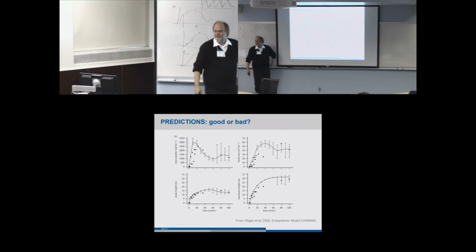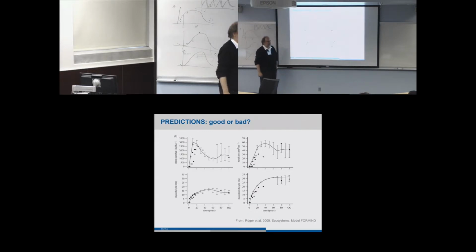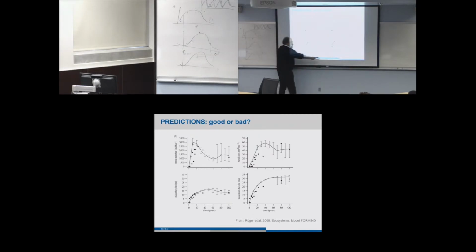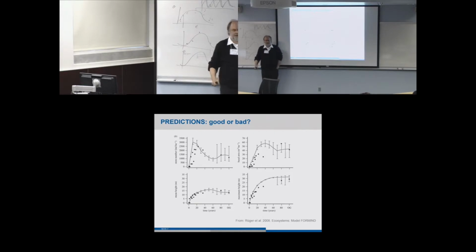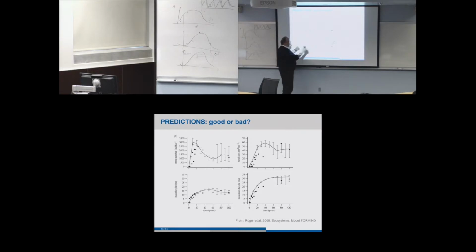We once had a visitor in our department, David Ford from Seattle. He wrote a very nice book about ecological methods, published in 2000 by Cambridge University Press, and he was talking to various PhD students in our group, also to Nadja Rieger, and he came back really furious. He said, this student showed me this figure, and she claimed it was a perfect match, a perfect validation. But this is totally off, how can she say this? You need to know that David Ford is a biometrician, so his perspective was more that of a statistician.